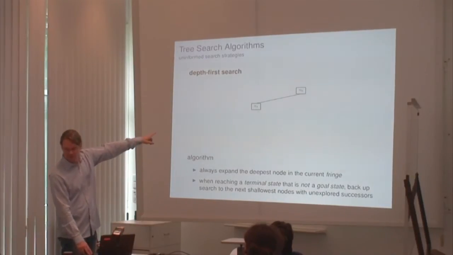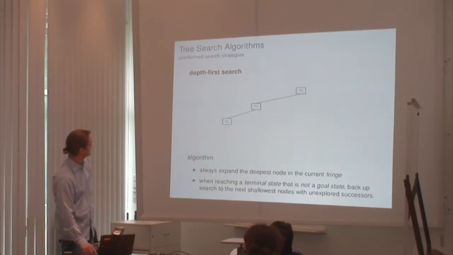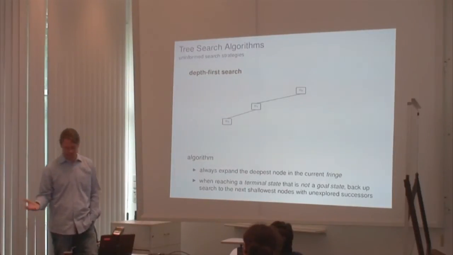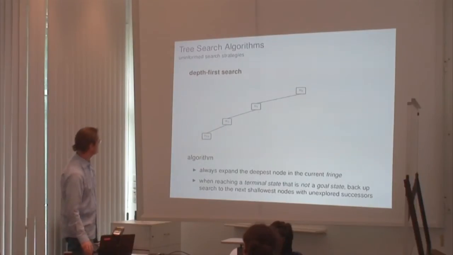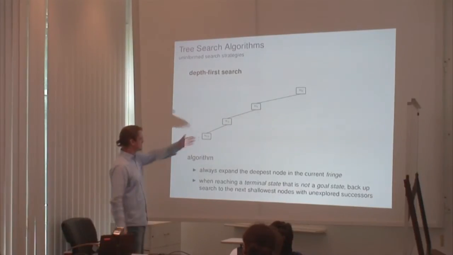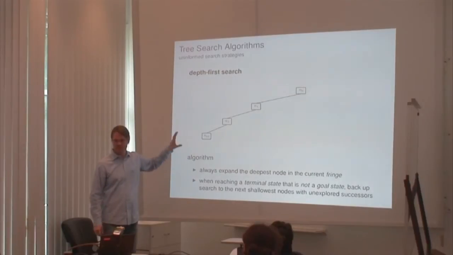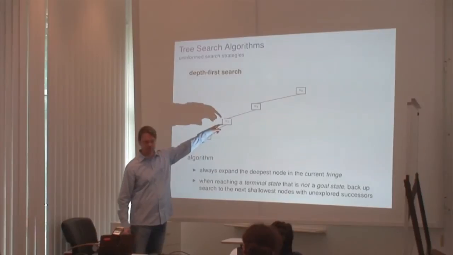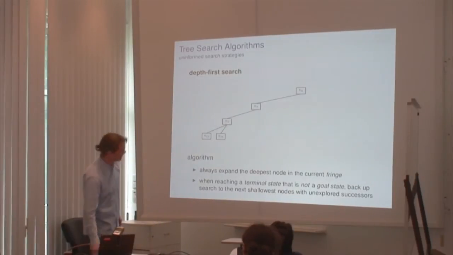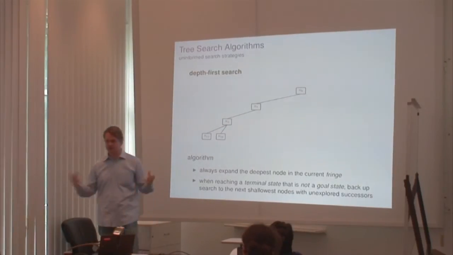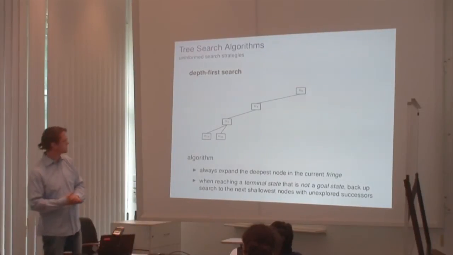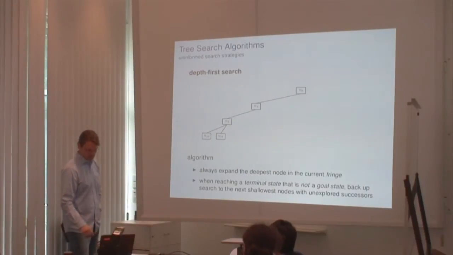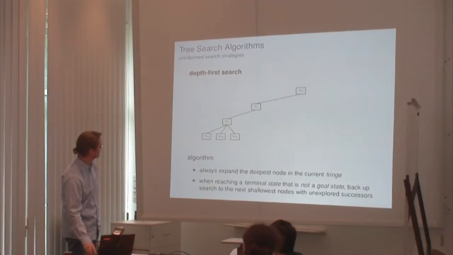N1 is the deepest node in the fringe right now. We expand it further. We find a node N5, which is now the deepest node in the fringe. We expand it further, find N13, which is the deepest node in the fringe, but cannot be expanded further, so it's put into the closed list. We have to go back one level up in our recursion. From there, we go down again, find N14, again something we cannot expand further, move it to the closed list, go back up, find N15.